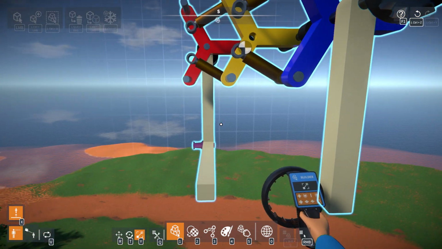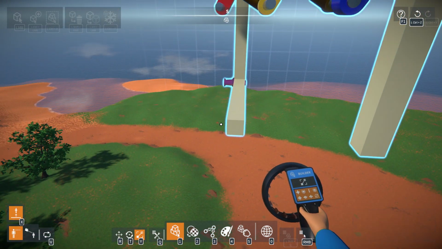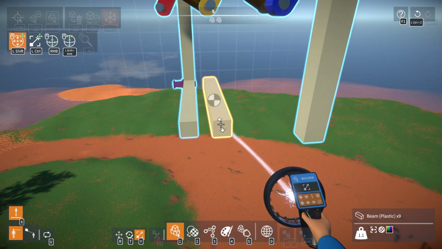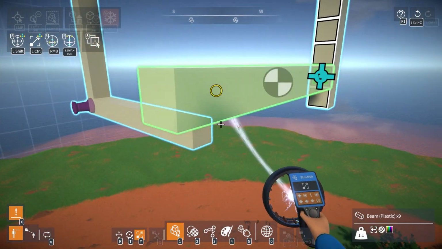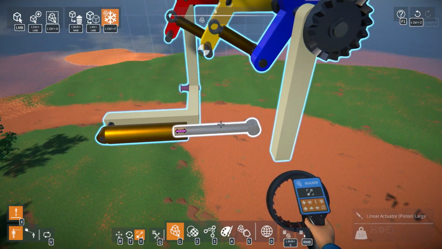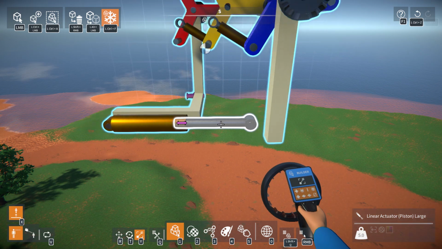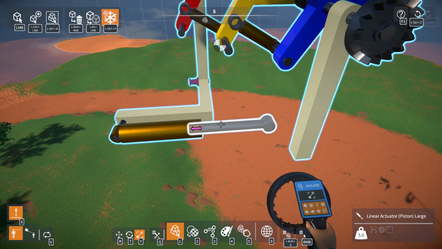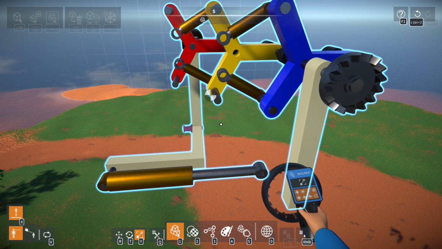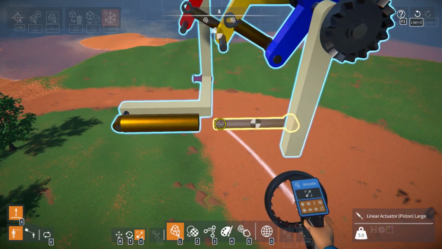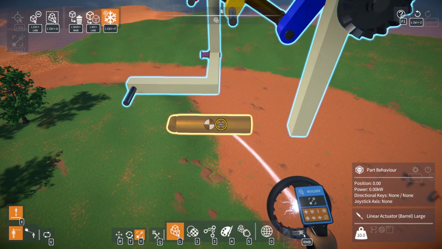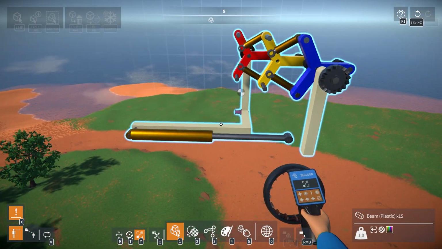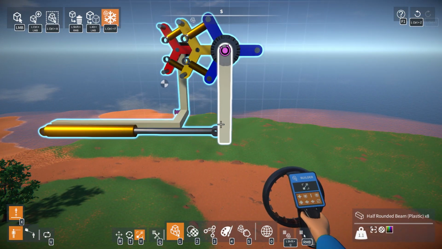So I think if we set up our piston with this as the max distance, which is like, what, five, six blocks maybe? It's not really that far, is it? Alright. I think that's good enough. We're not gonna really get the full... Oh no, that's only gonna go back to the middle. No, we need to go twice as far. Never mind, I lied. This is not good enough. Alright, that's good enough. It's still not gonna be the full range of motion.